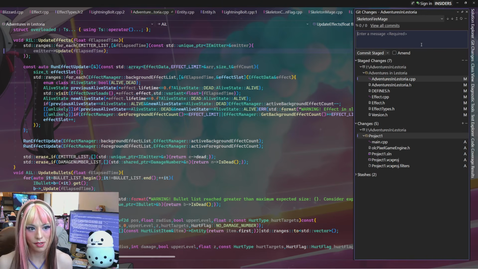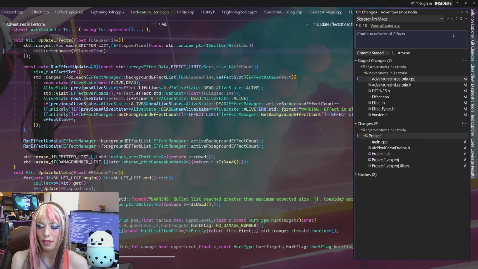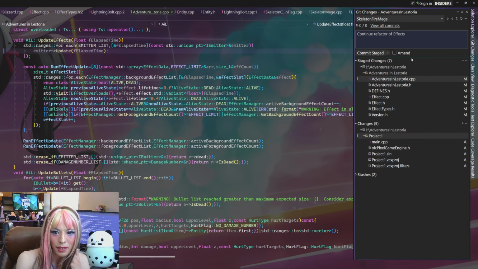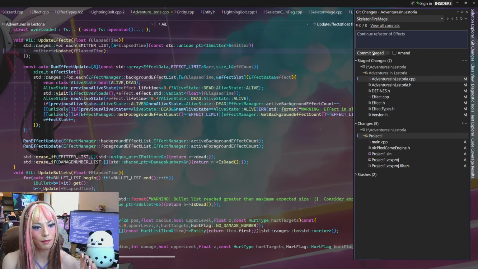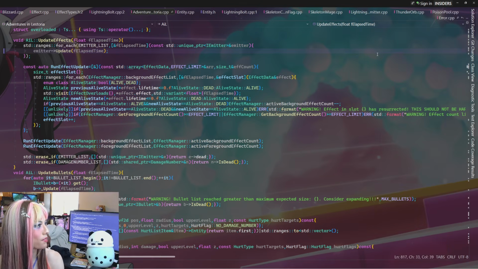So this is continue implementation or continue refactor of effects. So everything's looking pretty good. We're getting closer to the ideal point where the effect system is where we want to be and flexible enough for us to use.